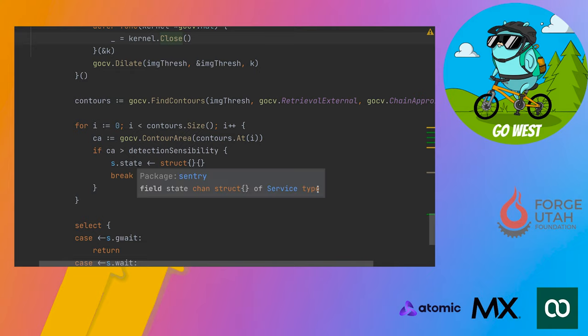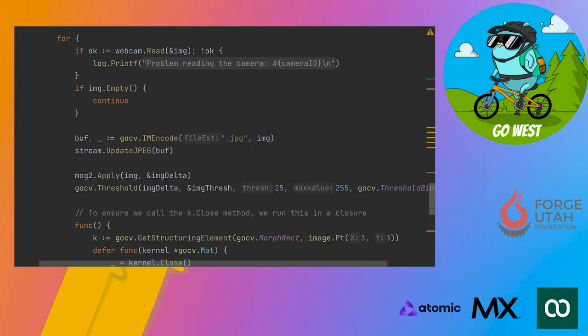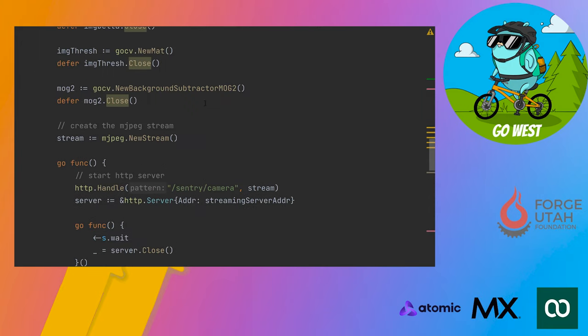And then either wait for the global waiting thread to exit, or the global waiting goroutine if you want, since we are Go programmers. And the smaller service wait. So this is because we can have the whole application quit, or just our tiny service part, the sentry mode. Default is to continue because we want to keep repeating and so on. What happens when I go onto this channel and I push a message?